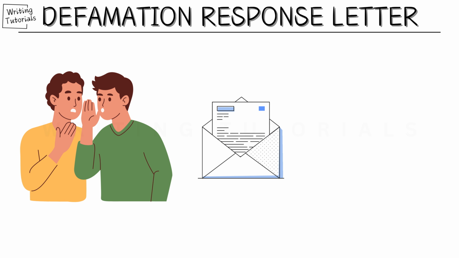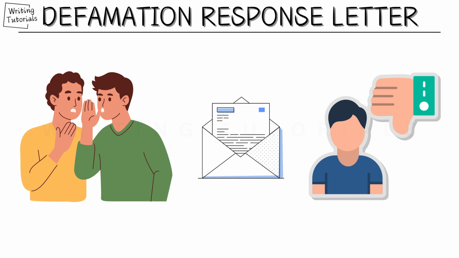A defamation response letter is a formal letter used to respond to false or damaging statements made by another person. Its purpose is to deny inaccurate allegations, request that the statements stop, ask for corrections if necessary, and create a written record showing that the issue was addressed. Today, we're going to break down a professional defamation response letter step by step so you understand exactly how to write one.